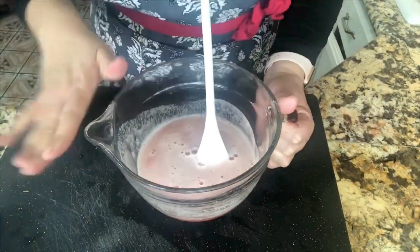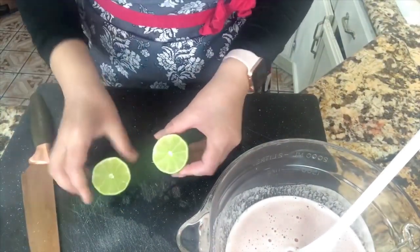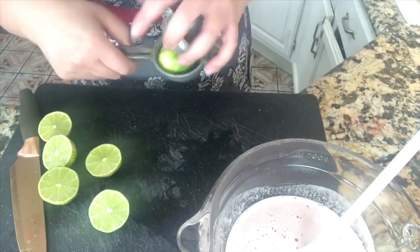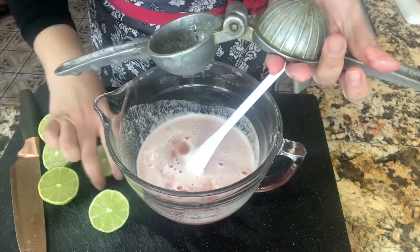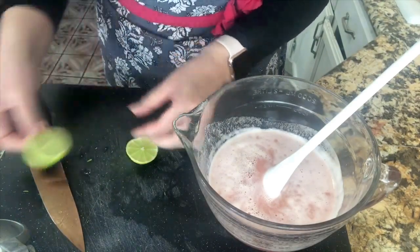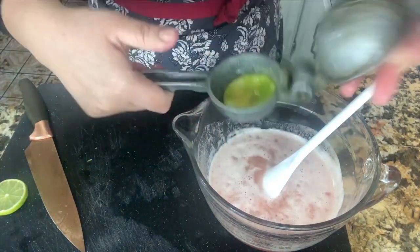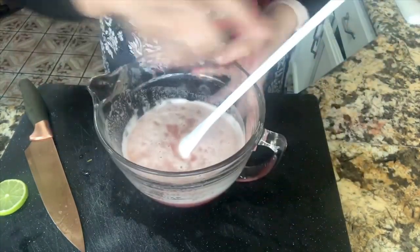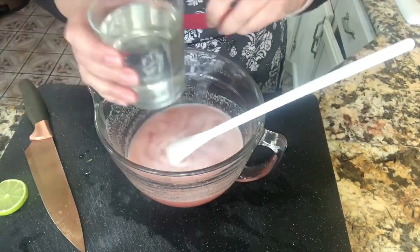After straining, look how runny it is — that's exactly how it should be. I have my limes here and I'm going to start cutting them. My limes have no seeds at all, so I'm going to add the juice of the limes directly to the tomato juice. These are organic limes from my trees. I'll reserve a little piece for decoration and then finish it up with the rest of the limes. Now we're going to mix it really well to incorporate all those flavors.